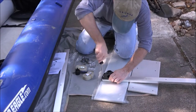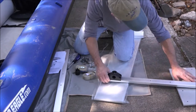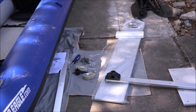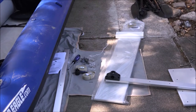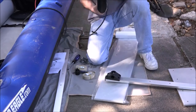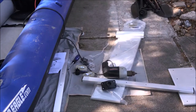Okay, so you're supposed to screw on the Scotty mounts, right, for rod holders. And I thought it said it had some preset holes in there so that when you screw them in, you can just screw them in real easy. But, I don't know. I wasn't thinking. I wasn't looking. So I had to go and drill some pilot holes for these sheet metal screws.